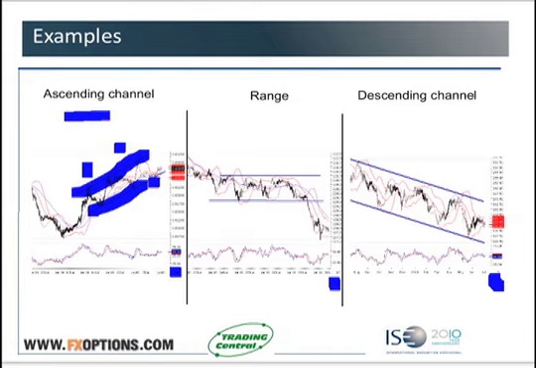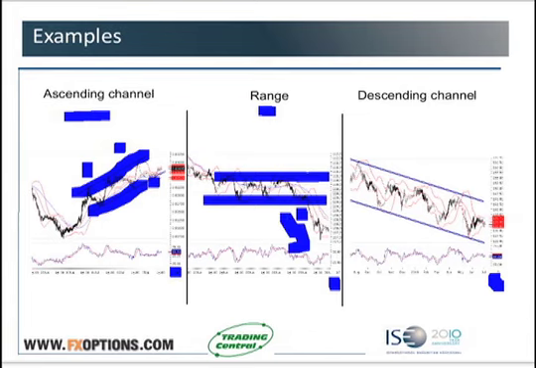The second example is an example of a range when the market doesn't really know where to go. You can see this is a horizontal triangle, and once at this point the lower boundary of the range is broken down, you can see a very huge movement on the downside, at least the size of the channel.